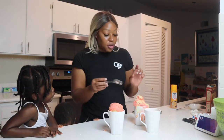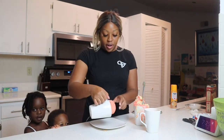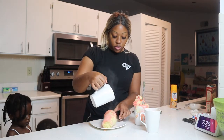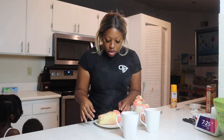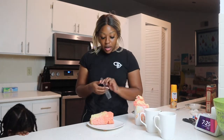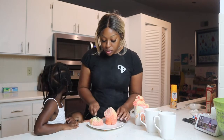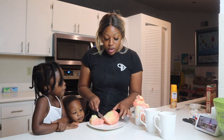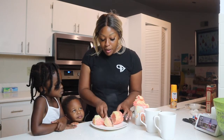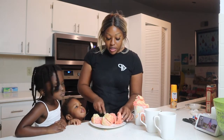Okay. So this third one might be the charm. I'm gonna take it all the way out so that you guys can see it. Let me get a plate. All right. Okay, so this last one might be a successful cupcake. But how about the other ones? We will get those in just a minute. I think some fun things could maybe be done with this.